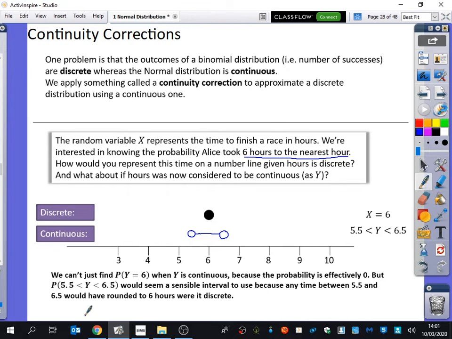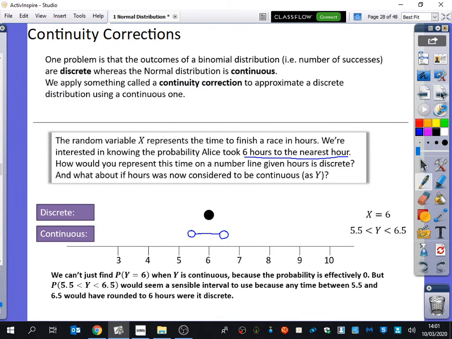Yeah, Rayhan? You know how it's like when it's running, it's greater than or equal to 5.5, or less than 6.5. Yeah, so technically it would be equal to. It makes no difference with the normal distribution because when you take the probability of a set value, it's basically 0. So it doesn't really matter if we're doing that or that. The probability would be like 10 to the power of minus 9 different. It would be exactly the same thing, really.